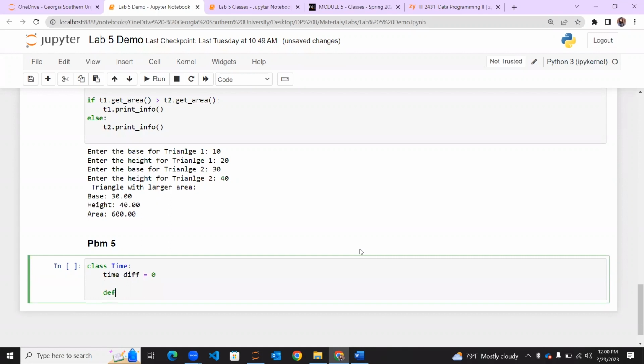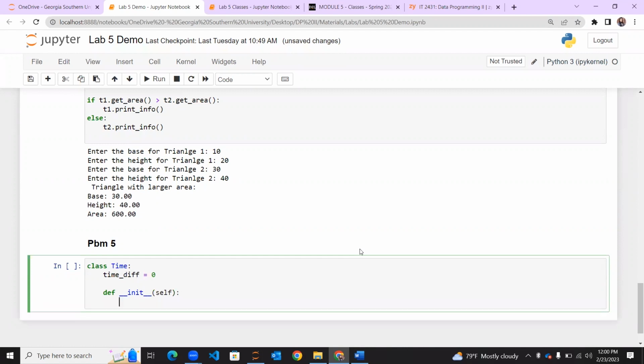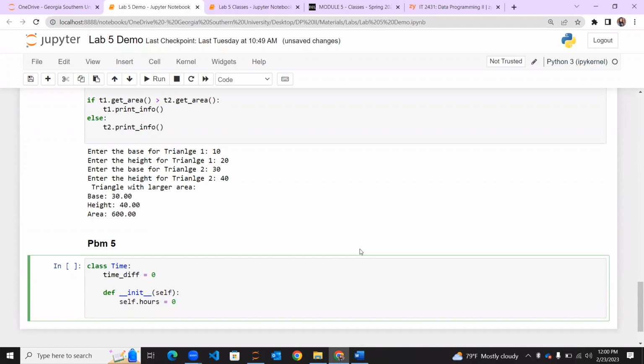And next, we are going to specify the methods. So the first method is a constructor, init. And then always for all the methods of the class, you have to have this one parameter, self, to handle the object, which depicts the current object, whatever object is instantiated. Self dot hours to deal with the hours. And this is also, we are setting it as 0 for now. The purpose of this constructor here is to just allocate some memory space to handle this variable. Okay, then we are setting the minutes as 0.